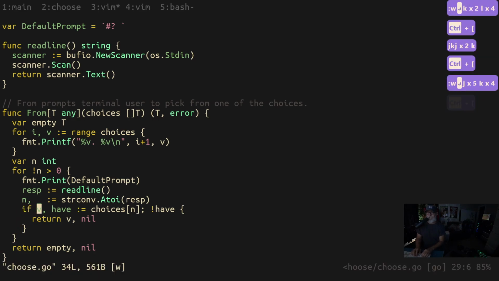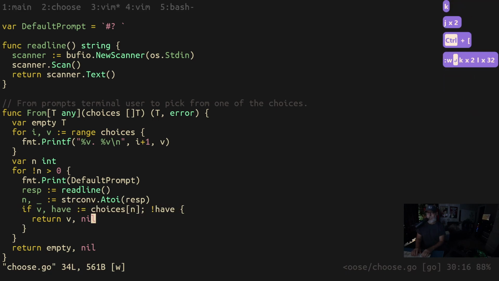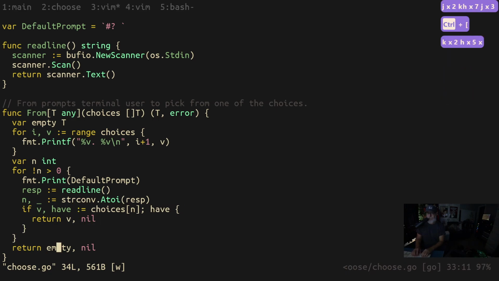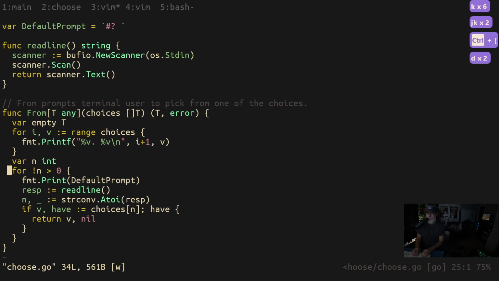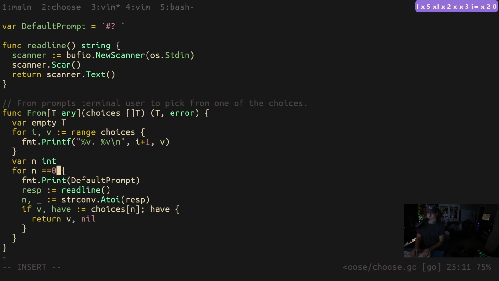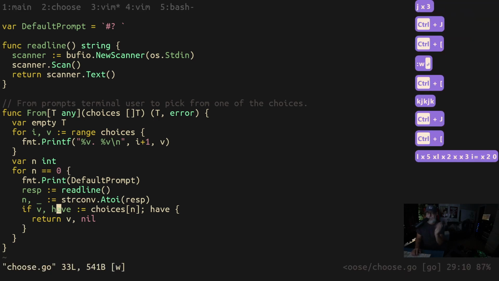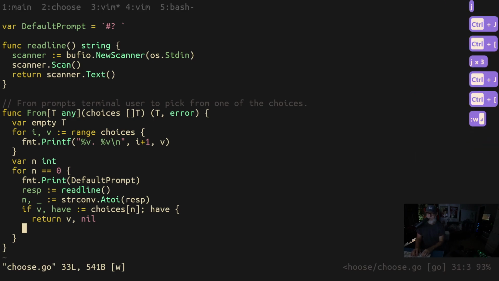So if we have choices, if I do have one, then I want to return it with no error. And down here we don't really have a thing. We're never going to get there. For this one we just say for n equals 0. So we want to loop until n equals 0. I mean, there's a million ways to do this. I don't really care which way we do it.